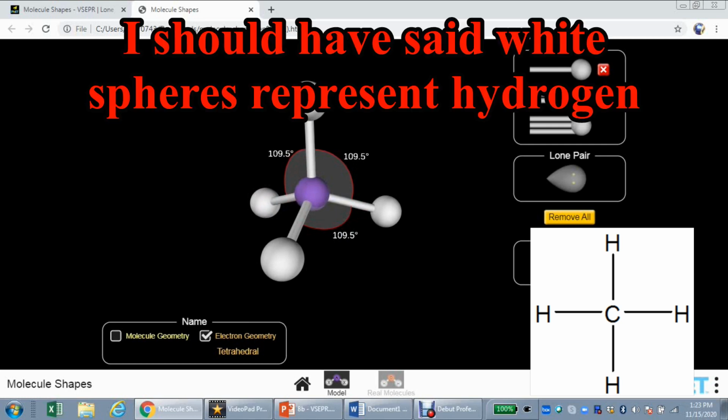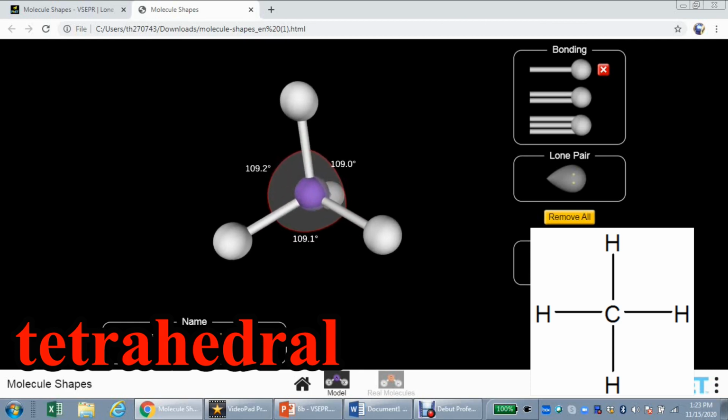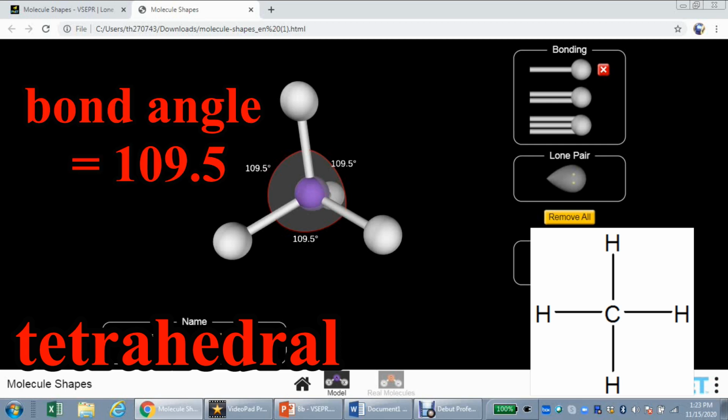In this case, the bond pairs best repel each other by taking on a tetrahedral geometry. And you're looking at a tetrahedral geometry here. Each hydrogen atom ends up being located at the corner of what is known as a tetrahedron. In this case, the hydrogen-carbon-hydrogen bond angles are all 109.5 degrees, which is known as the tetrahedral angle.